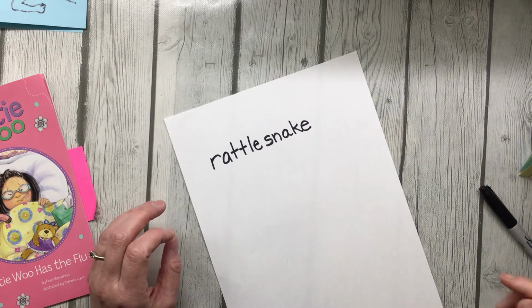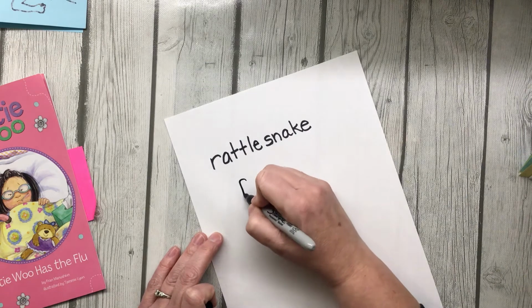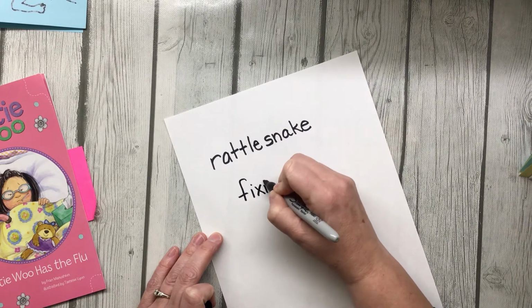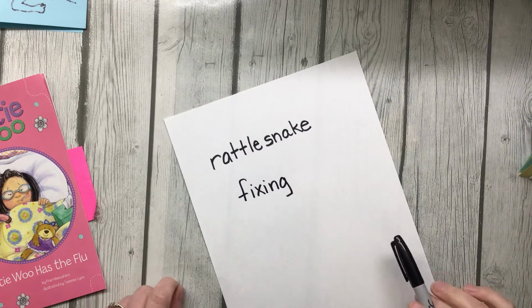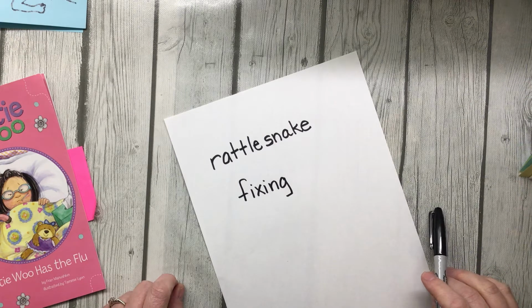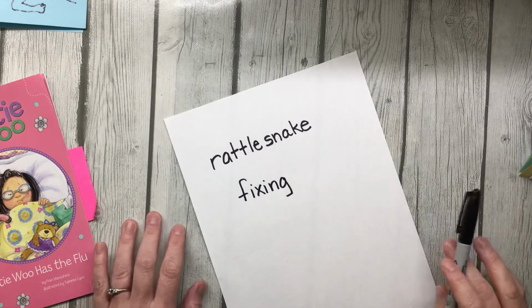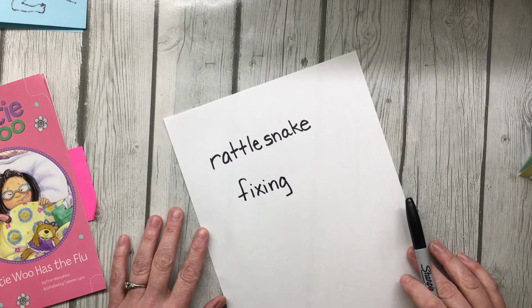Here's a word that I think you can probably say and pronounce, but I'm not sure that you know all what it means. And the word is this. Go ahead and read that word, and then on your Post-it, make a little sketch that shows what you think it means. I'm going to go ahead and pause while we do this. All right, so now I want to see your Post-it notes. And I'm going to pause and ask you what is on your Post-it note.